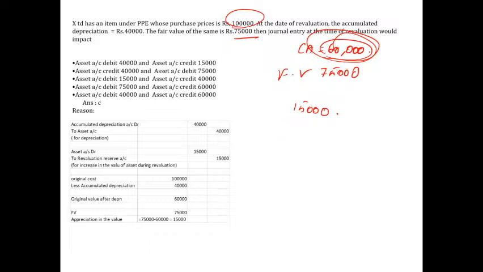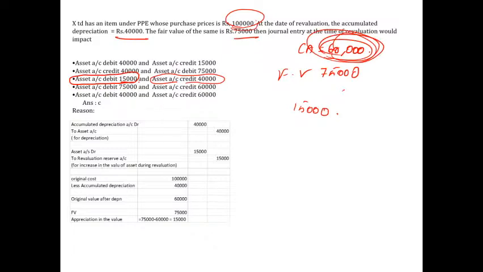Now we will see the question. Asset account, because understand, my asset has been increased to an extent of 15,000. If I want to increase my asset, what should I do? I have to debit it. I've explained this in the first class. So debit the asset account to an extent of 15,000. Correct? So the answer would be which one? A, B, C. Ma'am, then asset account credit is 40,000. No, then why is it? I just reduced it because of the accumulated depreciation. That's it. So carrying amount only I have to compare. Correct? Carrying amount I have to compare.